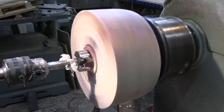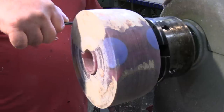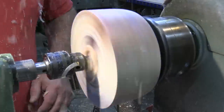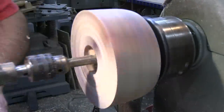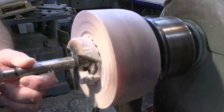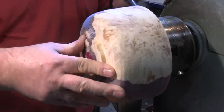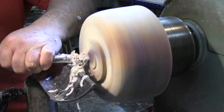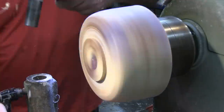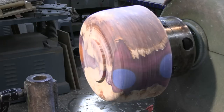Before I move this outboard, I want to core out the inside. I started with a three-quarter inch bit, then up to an inch and a half, and then you'll also see me use a three-inch bit — I used that basically so I could spin this around and put a glue block on it centered. I'm just cleaning off the base so I can get one of my glue blocks on the bottom. Using some 60 grit to make sure there's good adhesion, then there's the hot melt glue.